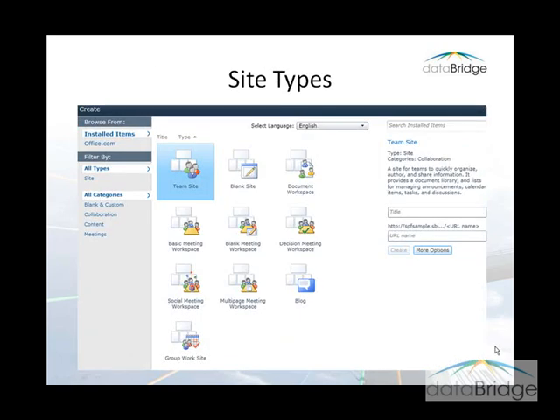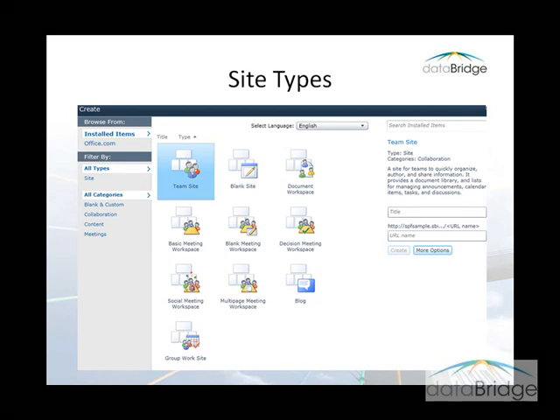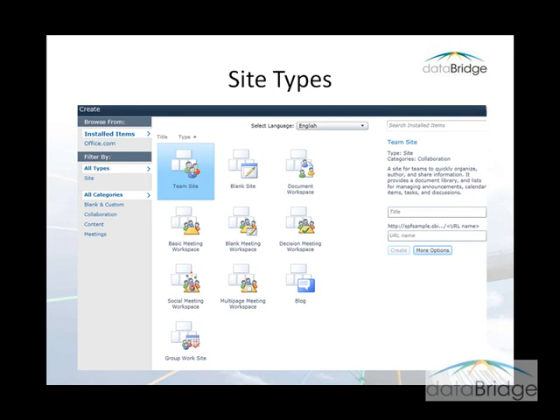As we create these sites, you're going to have the ability to choose a template that determines the site functionality and initial configuration of content on the site. So as we create that marketing or human resources or IT site, you will be able to choose a template that best fits the purpose and needs for the site users.